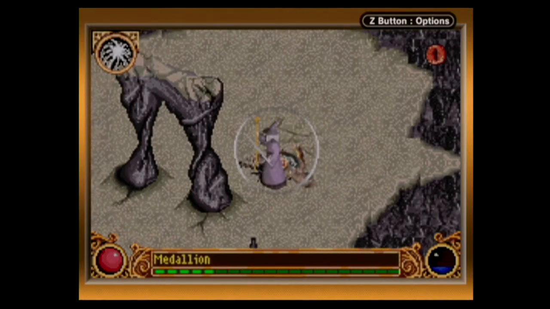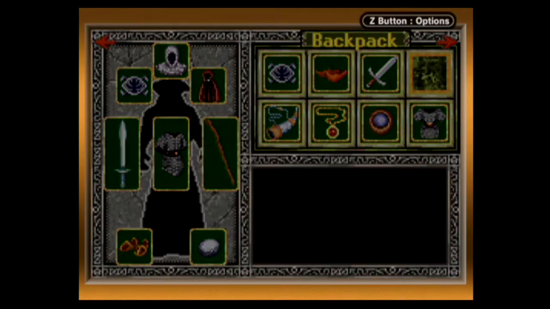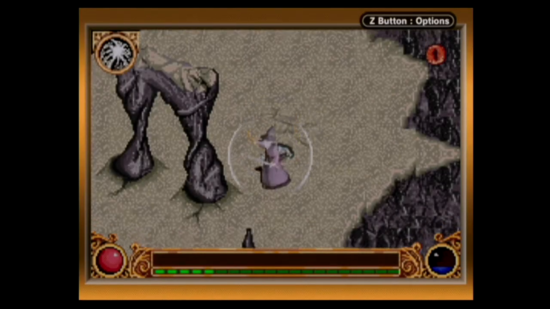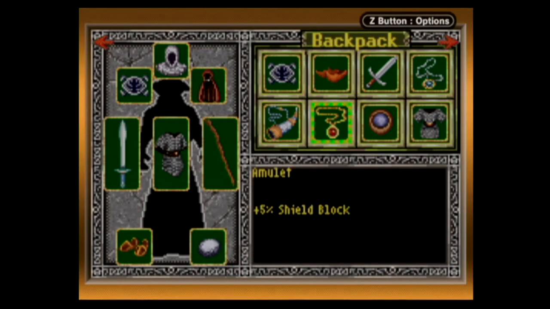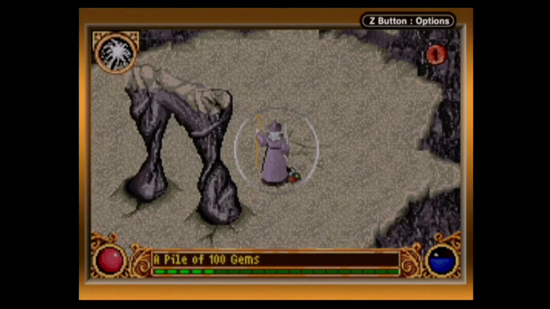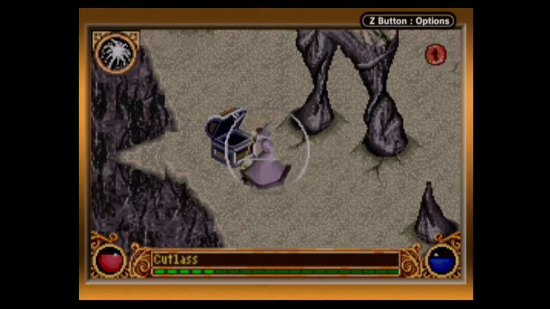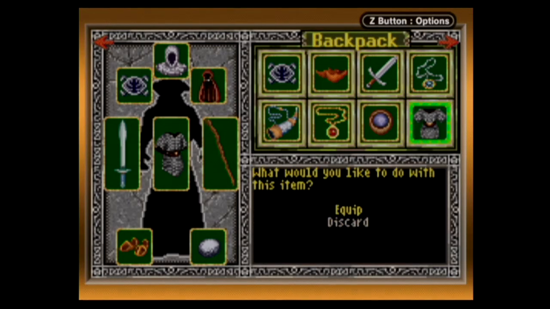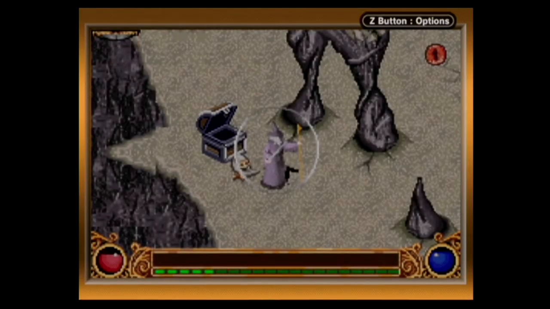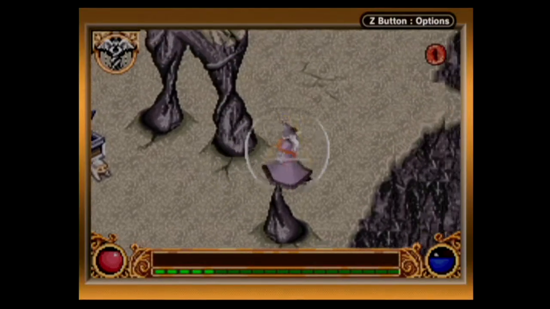Okay, you dropped a medallion. I'm not sure what's below you. Chainmail, nothing. Oh, wait, there's some gems underneath that chainmail. Underneath that thing is another thing, some gems. Ow. Cutlass. A coif of some sort. You'd have to delete things to see what other things are, just a standard coif. Nothing that great.